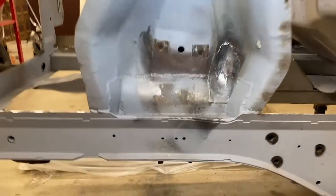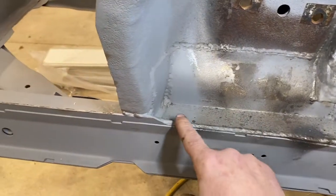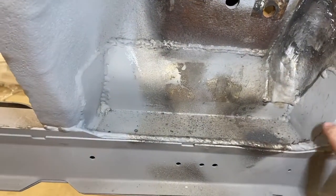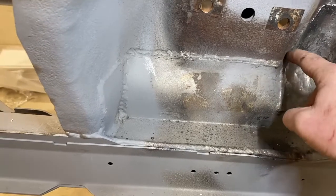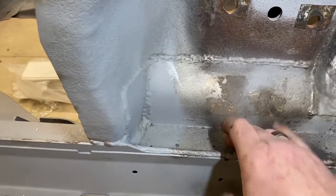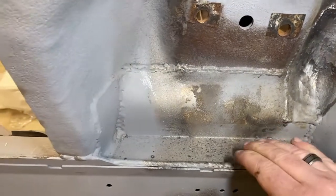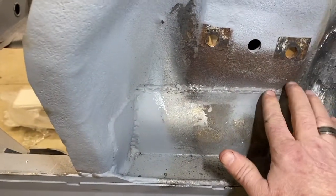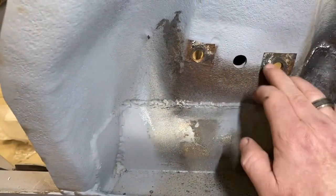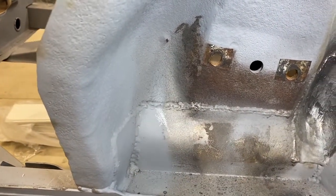This is my driver's side shock tower. As I'd found in other parts of this car, I had some repairs that were done really well, and some that were done poorly. You can see that this shock tower has been repaired. There's a patch panel here, a patch panel that goes up there, one across the side, and one on the back here. And I believe there was one added to the bottom. It may have been bent this way. I'm not 100% sure. But these welds look good. They haven't been ground down and hidden. Sometimes you get stress cracks in these bolt holes. These all look pretty good to me, so I feel good about all of those repairs.